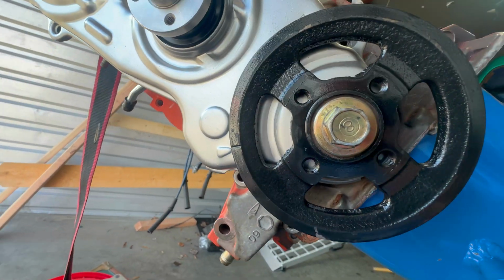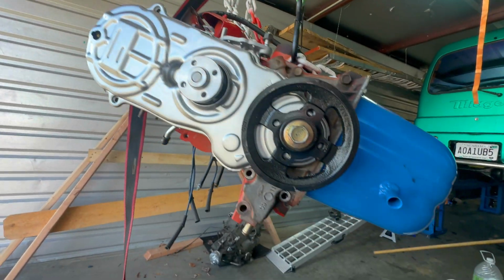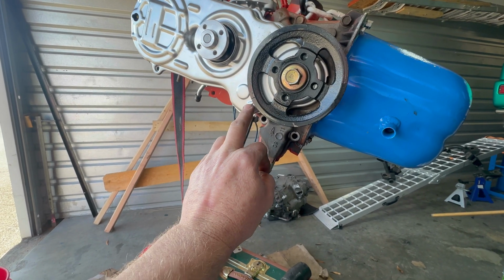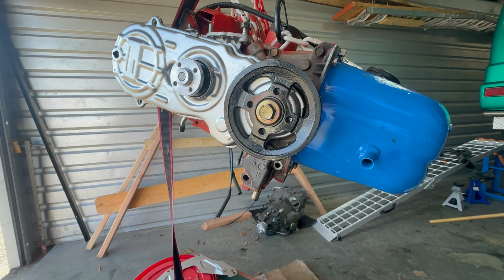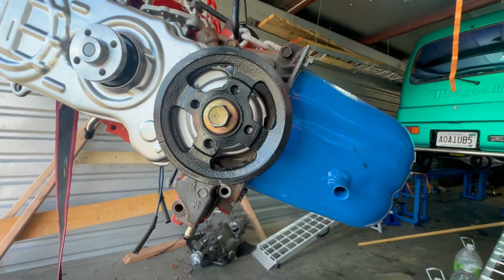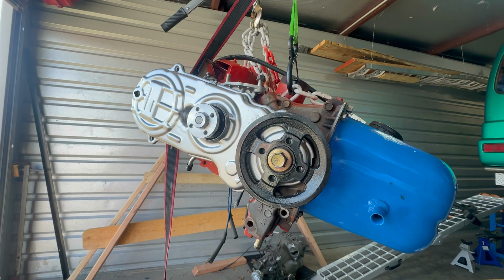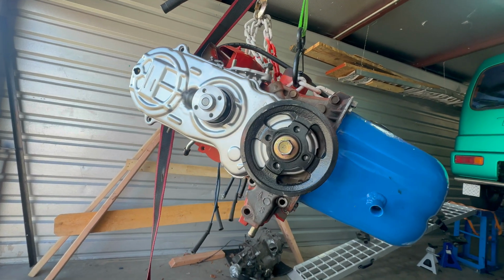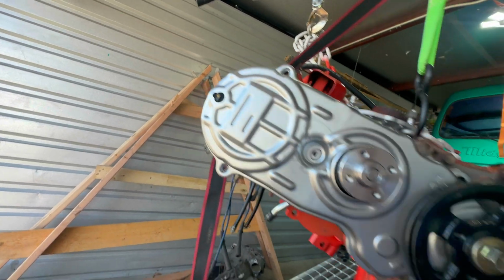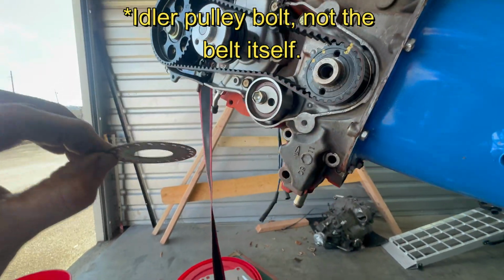It took me a lot longer to get the timing in phase than I would like to admit, but I finally did it. Because the cover is part of the timing, I had to keep putting it on and taking it off, and everything in there is just finger tight right now. But now that I know that I have the cam and the crank in time, I'm going to disassemble it again, leave the belt on, of course, and put thread locker in the idler pulley. Let's tighten that back down. But yeah, it took me a while, man. I kept going one tooth too far this way, one tooth too far the other way, but finally in time. I have thread locker on my belt, and there's a keeper.